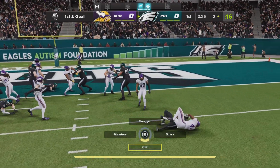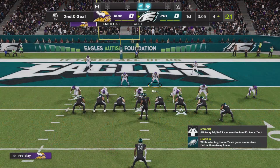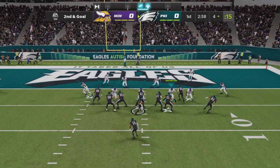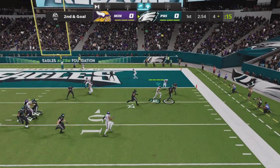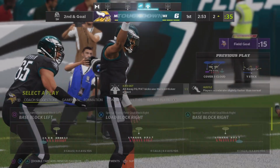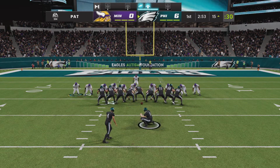Scott. And this one will wind up with him losing yardage back to the 4-yard line. Call it a full 3 yards in the wrong direction there. Brings up 2nd down. Throwing is Hurts. Escape, and he'll take it into the end zone for an Eagles touchdown. Jalen Hurts taking it in from 4 yards out. And the Eagles drive right down the field and score on the opening drive.